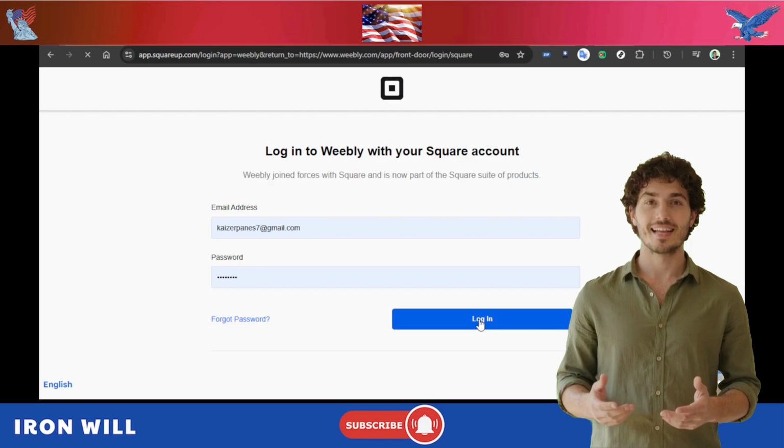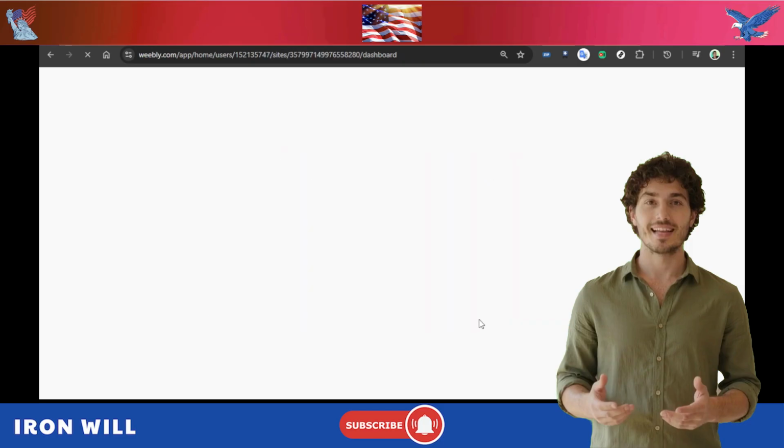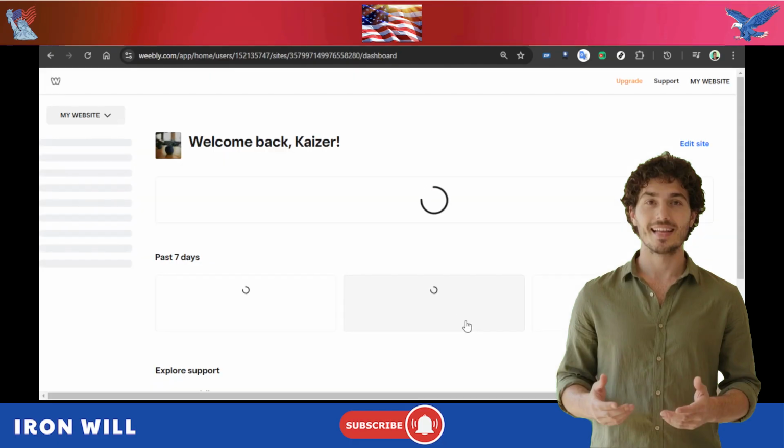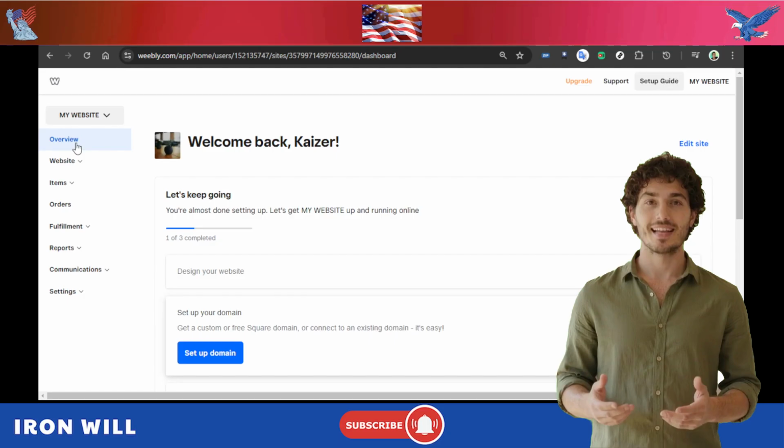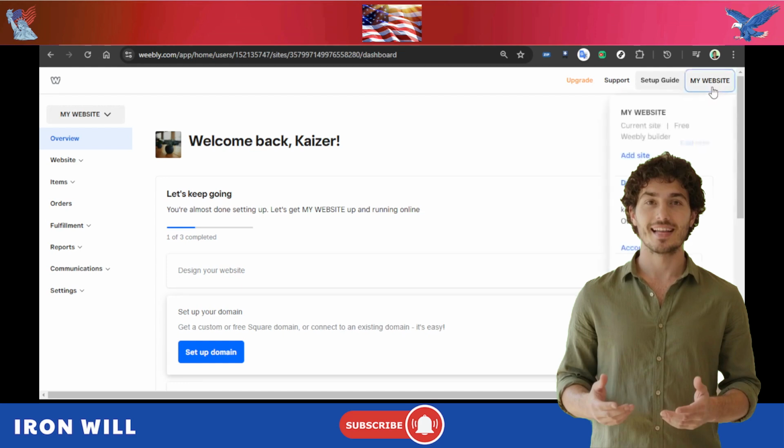Once signed in, you will be directed to your dashboard, which is the central hub for managing all your website projects. From the dashboard, navigate to the Overview section. This area provides a quick look at your website details and is the perfect place to access the controls needed for site management. If you intend to restart or reset an existing site, select the My Website option. This allows you to access your current sites to adjust customization settings, manage content, or tweak functionality.